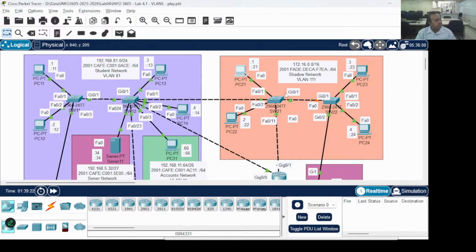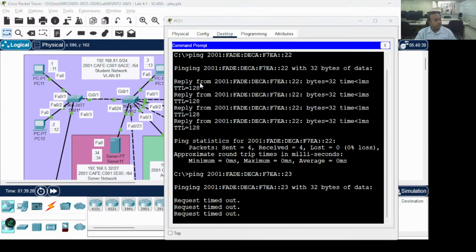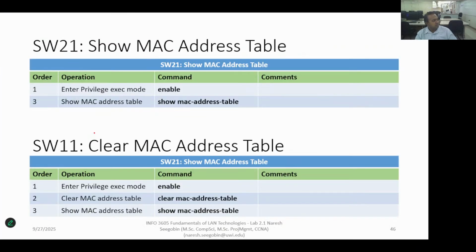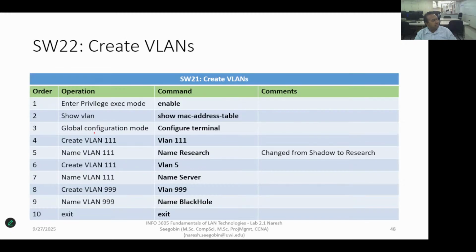It's 23 anyway. 22 is down here. So we still have to do 22, right? So we cannot ping it. So let me continue going. I'm not going to waste time letting it time out and stuff. So let's continue. That's fine, switch 21. I'm going to configure switch 22 now.